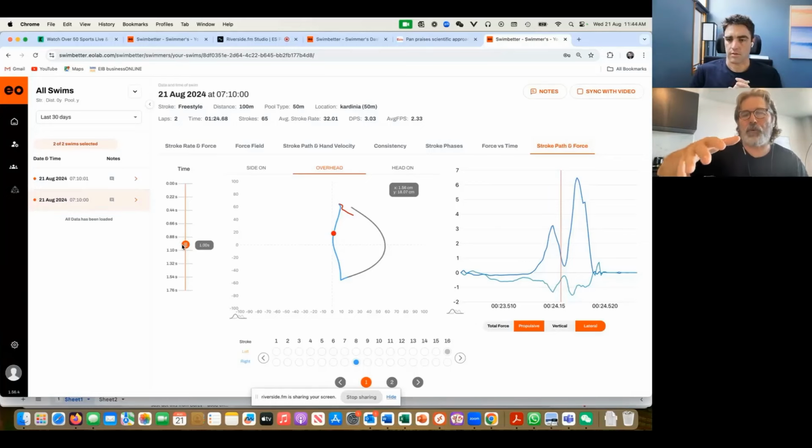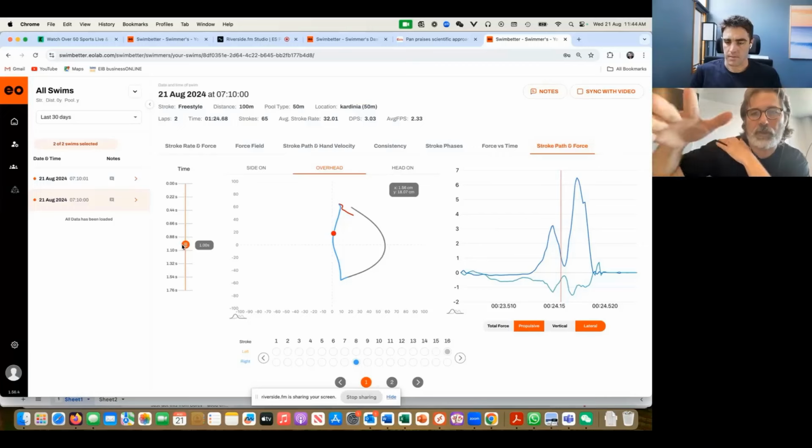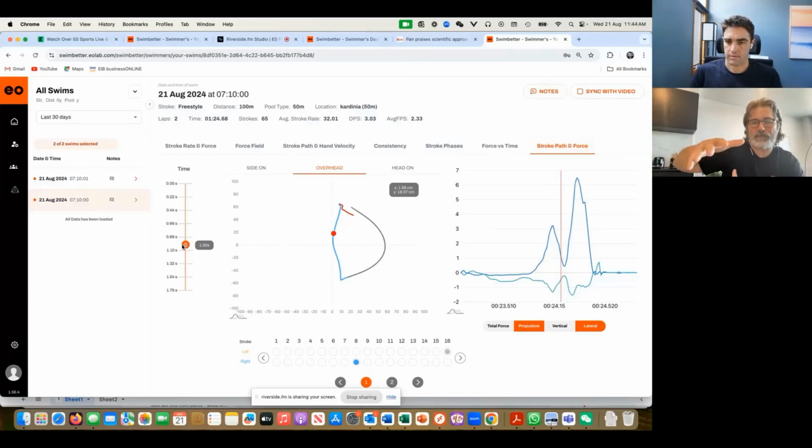It backs off the force or the pressure that's on your shoulders and on your muscles, and then enables you to complete the stroke without it blowing up, which then can come back to, well, what do I do about it? Well, try land. How do I build my muscles up and how do I get stronger in the gym so that I can take that extra pressure and force?